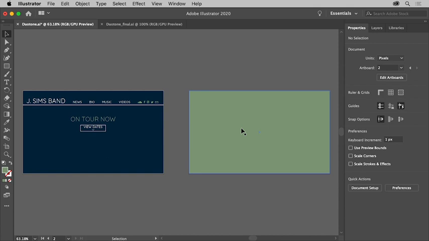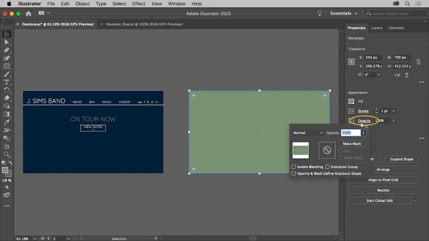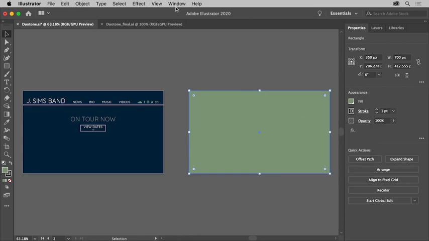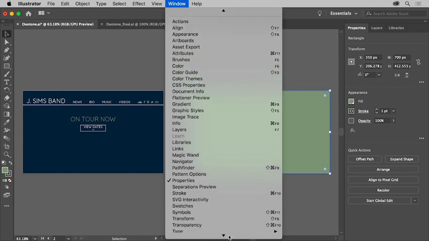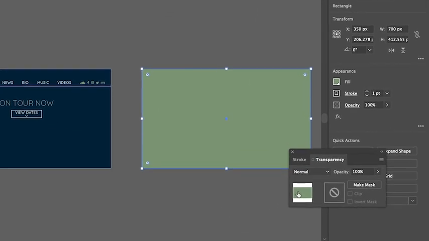Now you can take the green rectangle and apply the image as an opacity mask using the transparency panel. So select the rectangle, and to show the transparency panel, you can click opacity over here in the properties panel, but opening the transparency panel separately so it stays open can actually be easier. To do that, choose Window, Transparency. In the panel, you can see the selected rectangle in a thumbnail on the left. The box on the right is for a mask, or content that can hide parts of the artwork on the left. To start, click the Make Mask button.